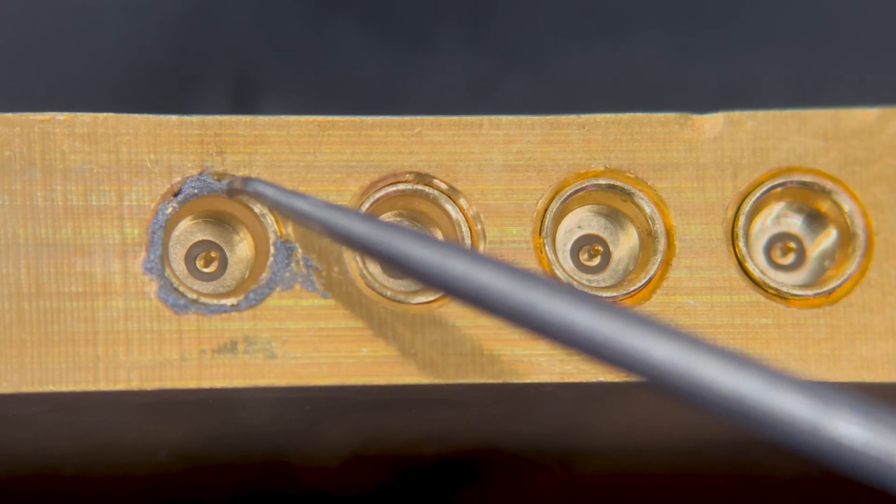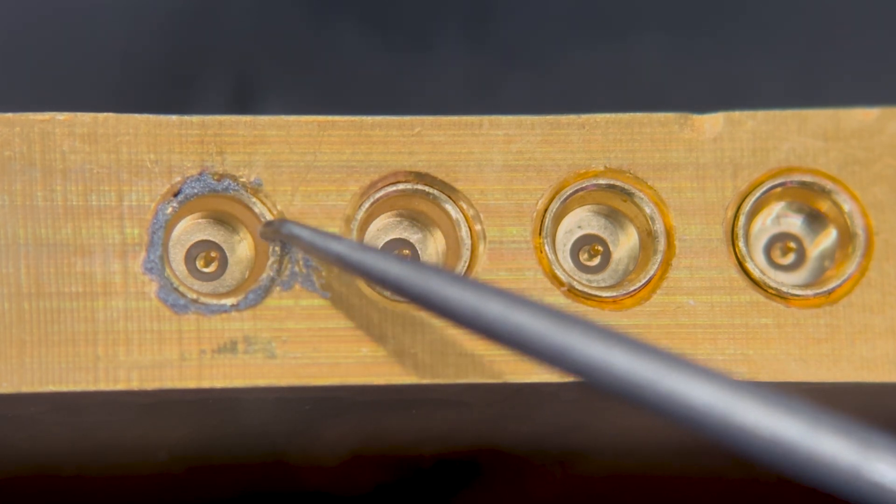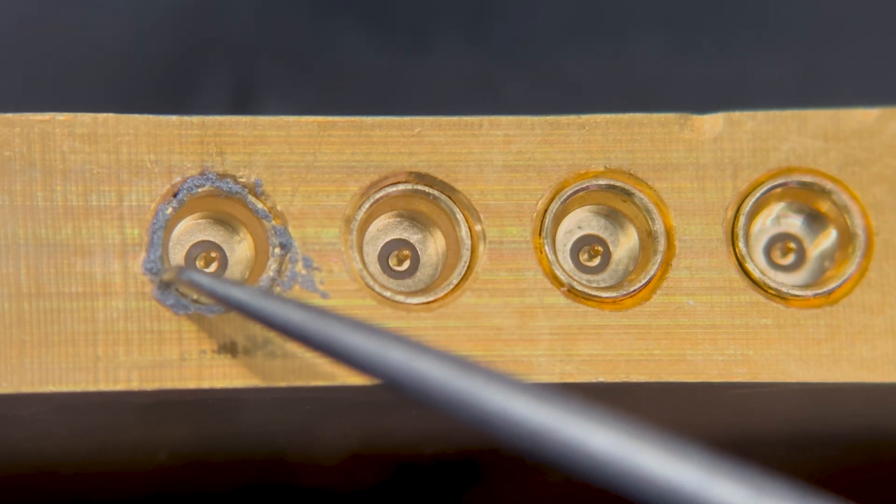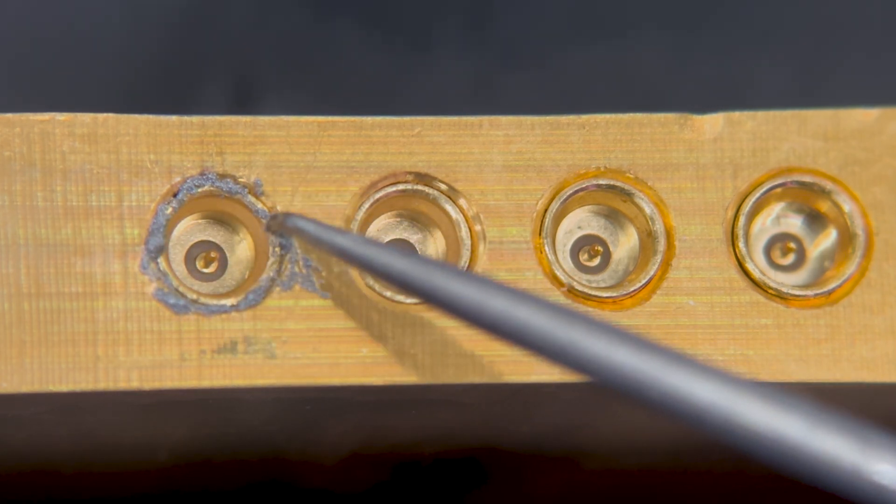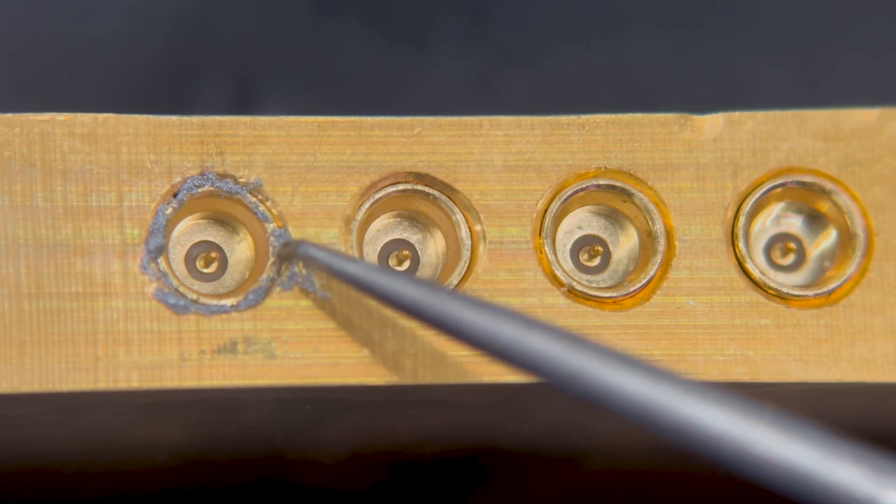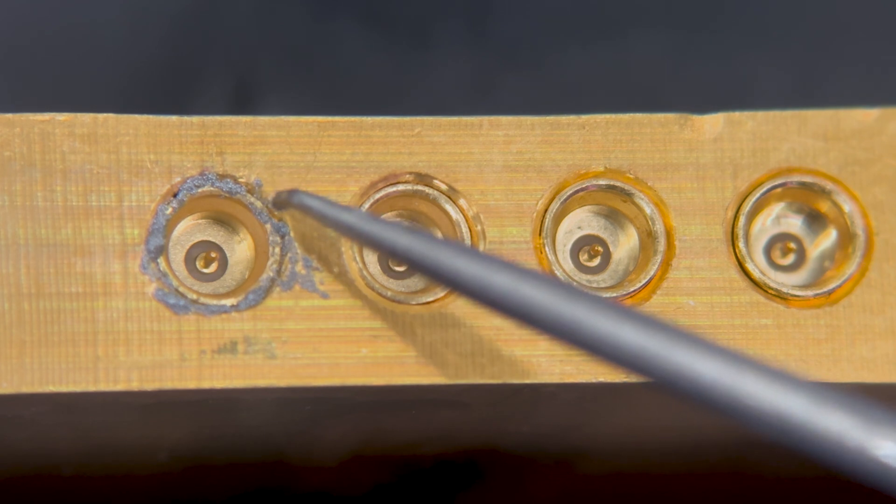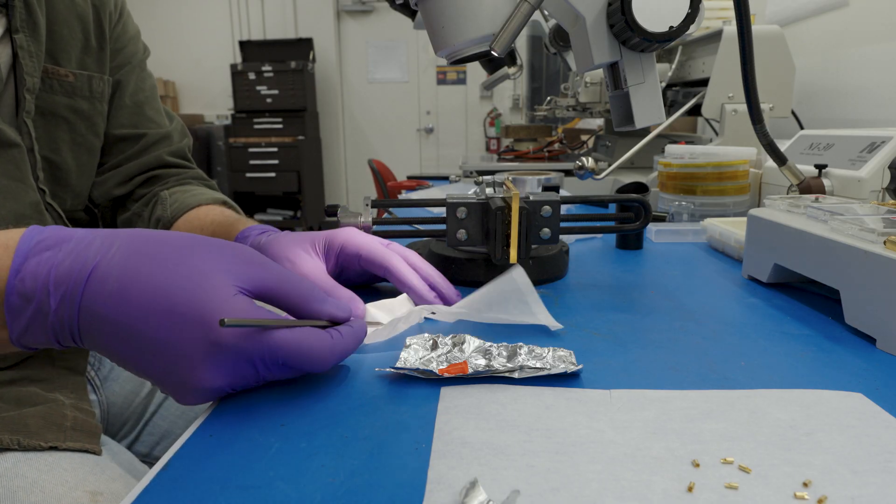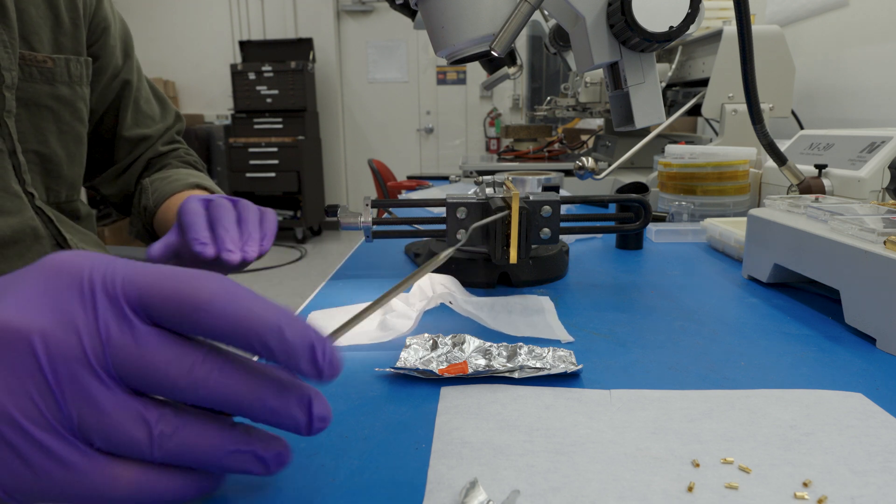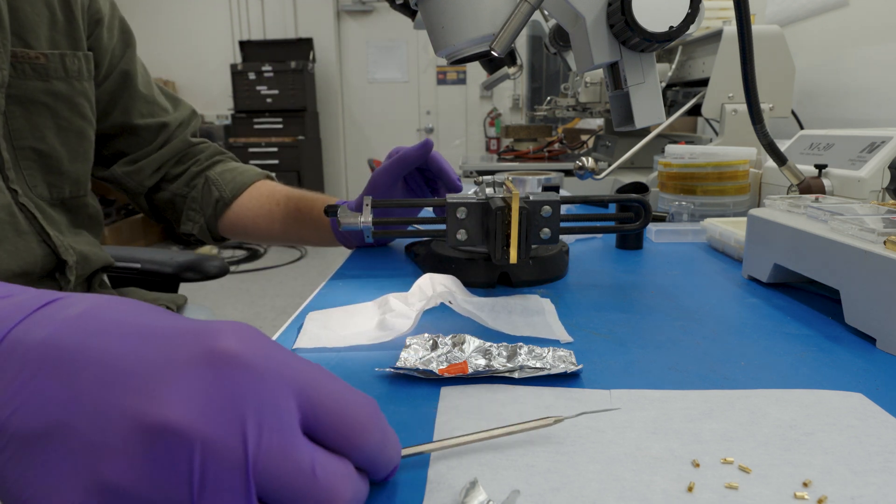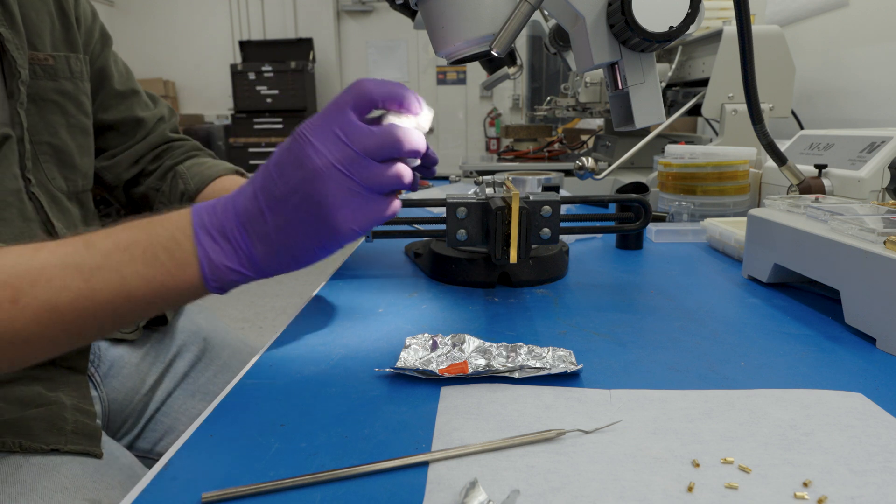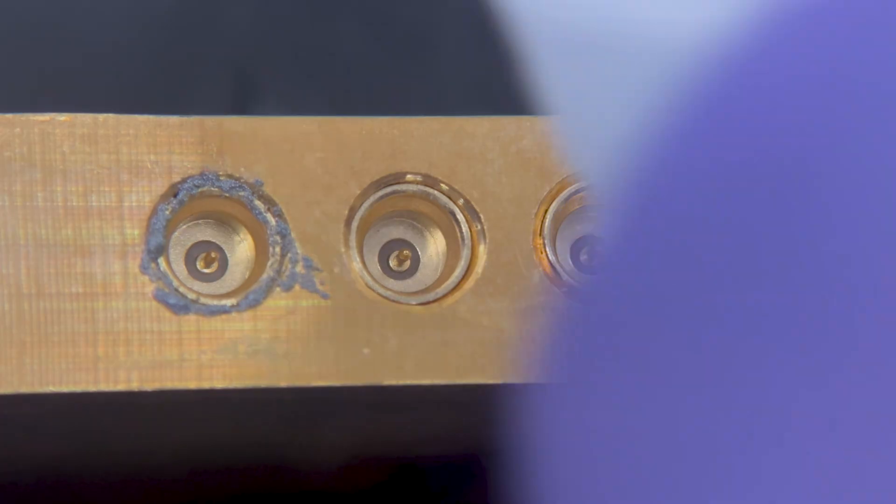You just really want just enough to make a nice seal. And actually, now that we're looking through the microscope, you can really see what the solder paste is, which is really just a bunch of little balls of solder. Like lead-based material. Most of the time. Less, I guess, in modern times. This is tin light. And that is basically just the medium for how you can spread it around. And then when you heat it up, all the little balls melt into a conductive contact.